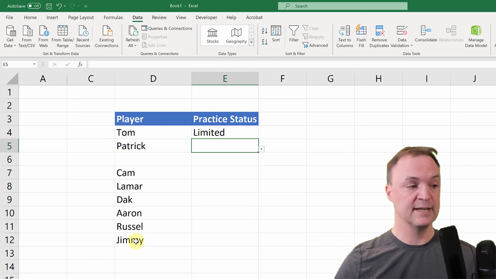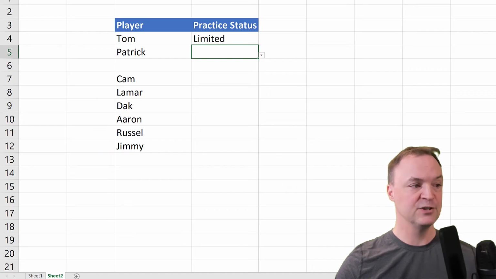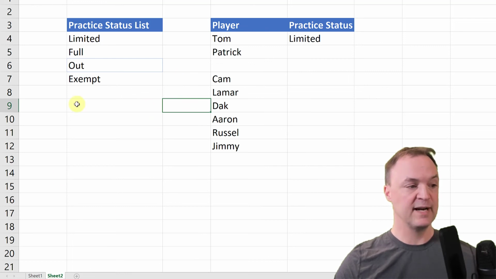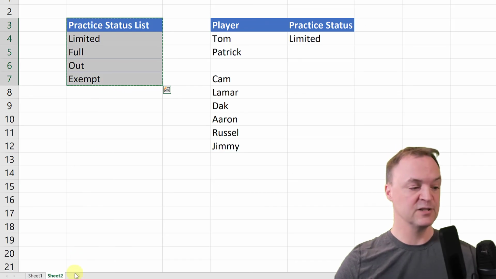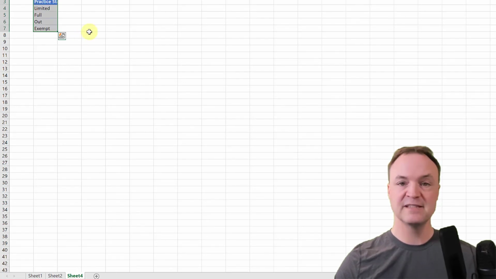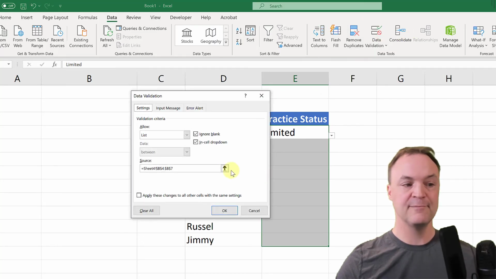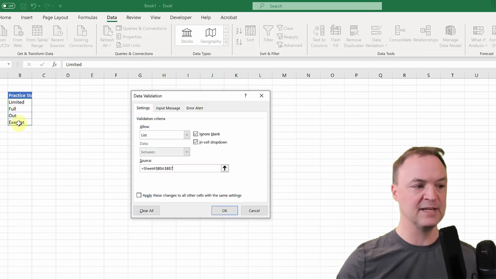You can also create it in different places. So if I wanted to have the information in a new sheet, if I just go back here and put this back here, I could create this information. I could take it, and so it wasn't even on this sheet, I could just go down below. Maybe I just paste it here. But the one thing you'd have to do, if this is where your information is coming from, is go back in my validation and make sure that you update your source. So anytime you move this, if this is going to be my source now, I'd have to update it here.